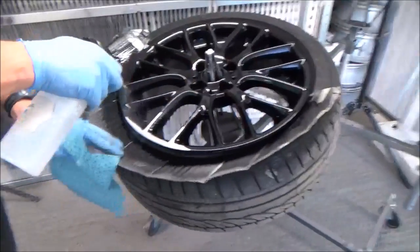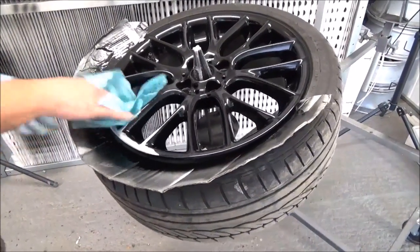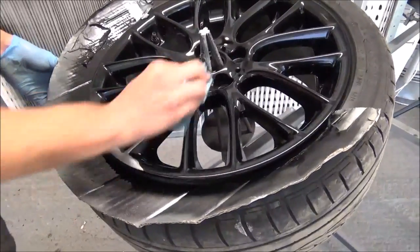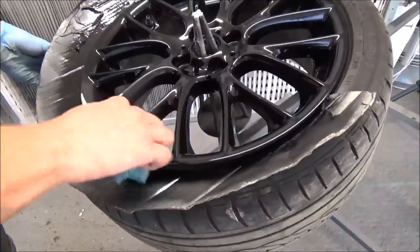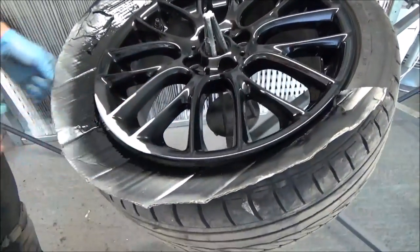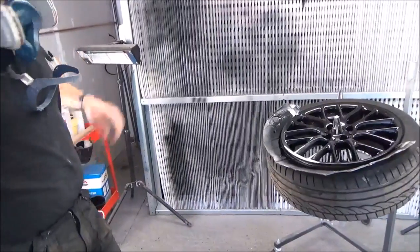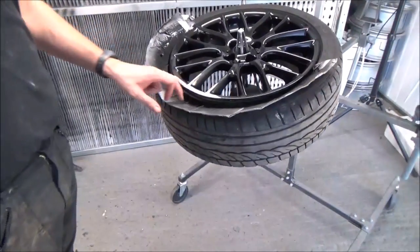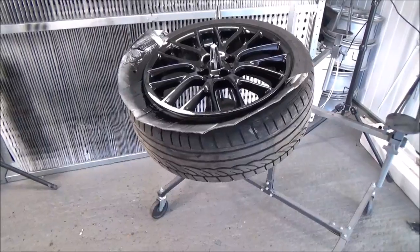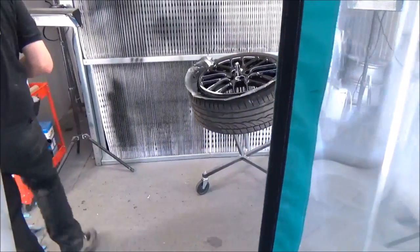So we're going to degrease the wheel. Remove any silicone that might be there. And then I'll just prime the areas of bare metal. Yeah. And then let that flash off. And then we'll just quickly flatten that down before the paint goes on. Cool. Good egg. So extraction on. I'm going to stand back. Don't get to watch a bit of the spray work, so primer on first.